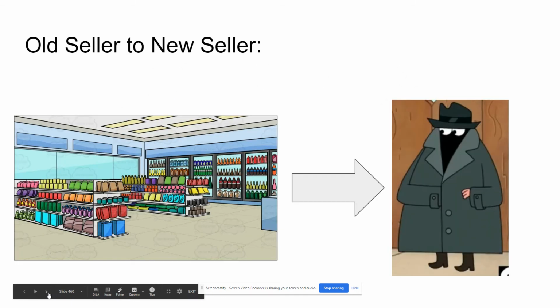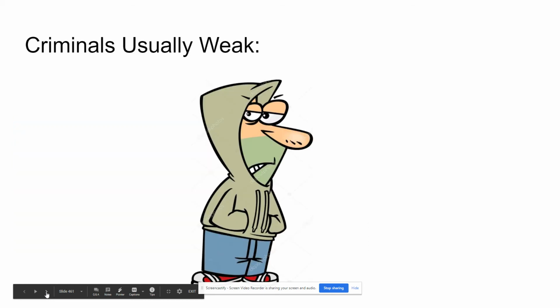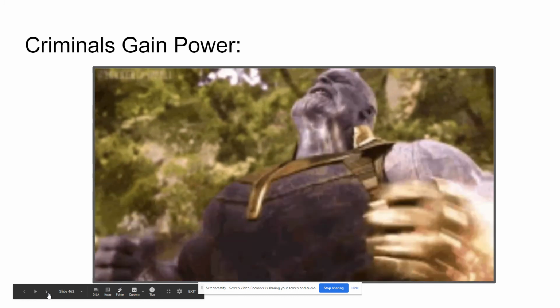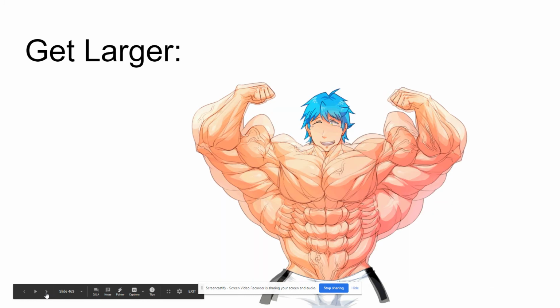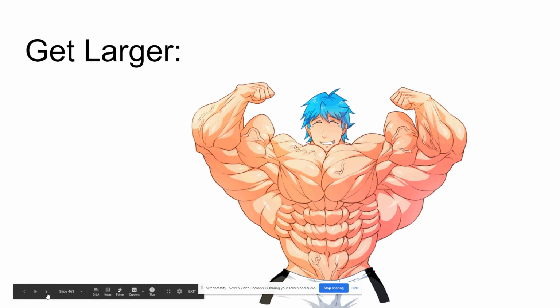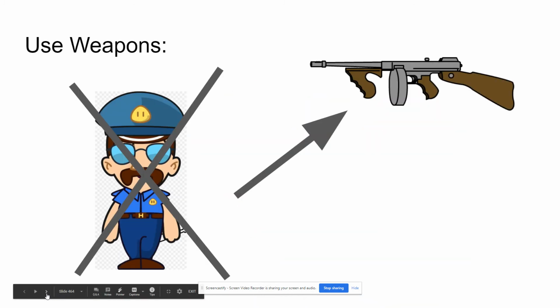So somebody's going to be willing to sell it. It's no longer that reputable person in the CVS selling it. It's now some shady person selling the illegal item. And criminals used to be kind of isolated and weak and poor. Now, criminals are gaining a massive amount of power because now they can sell something that people want, and they're getting rich and powerful. They're getting larger.